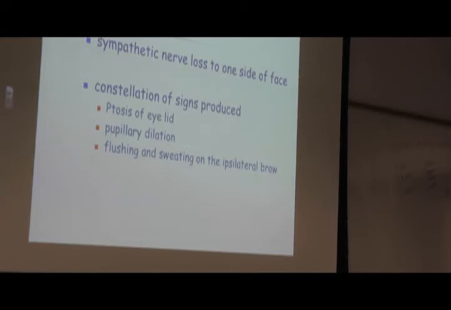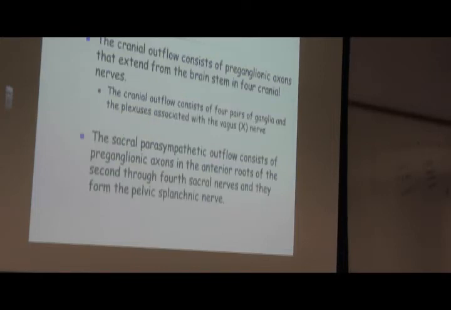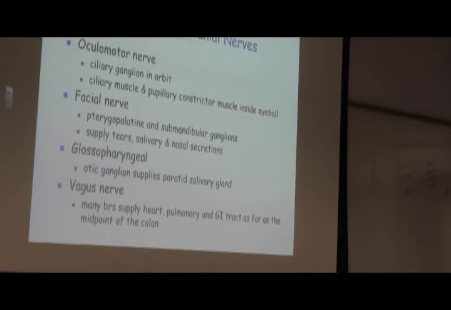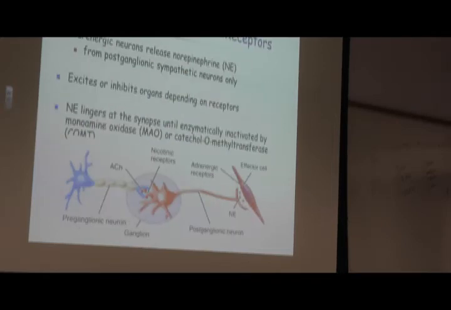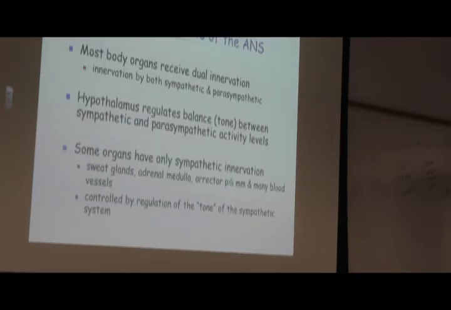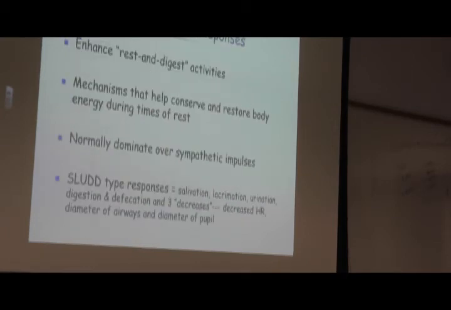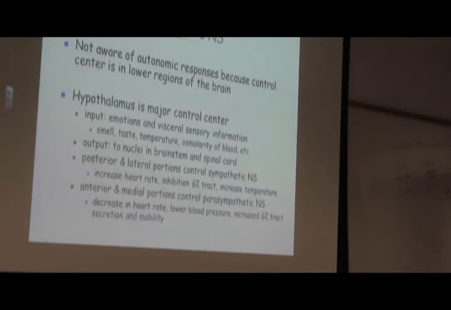We're skipping this as well. There's some other stuff with the sympathetic division, like what can happen. We talked about ptosis of the eye, pupillary dilation, don't care. We already did this, so 3, 7, 9, and 10. We're okay there. S2, S3, S4, we're okay there. We already did this, right? Oculomotor, facial, those are my cranial nerves. We're okay on that one. Yeah, don't care about any of that stuff. Already did it. We're good.